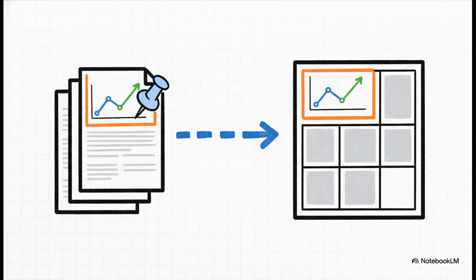And creating one is brilliantly simple. From that detailed report you built, you just find the most important visual. Maybe it's your main sales trend chart, and you literally pin it to your dashboard. You're basically handpicking the absolute highlights to put on a single screen for that perfect at-a-glance view.